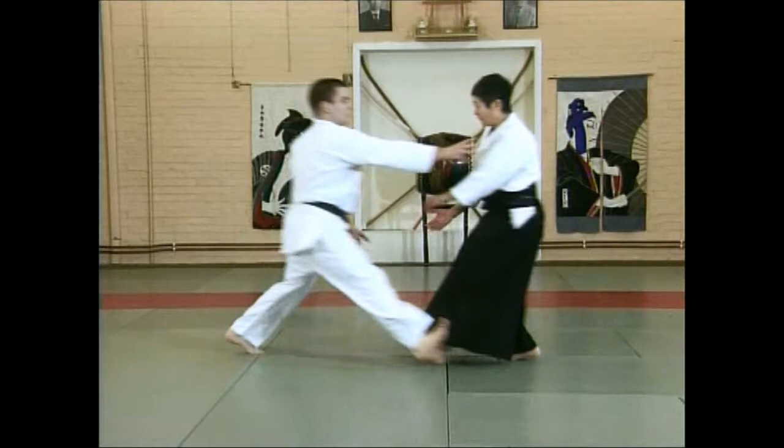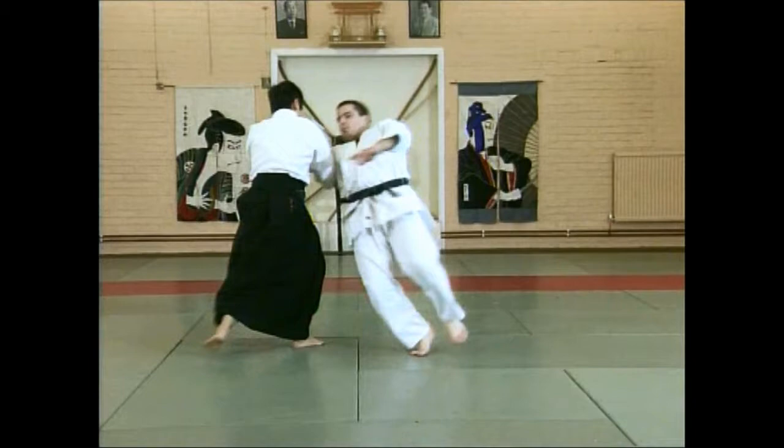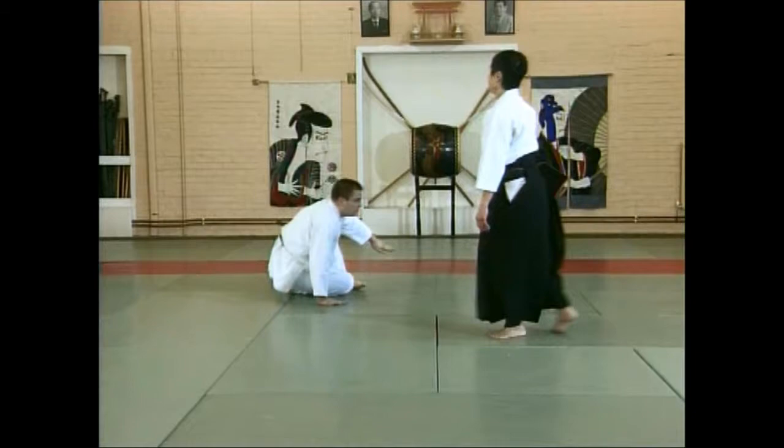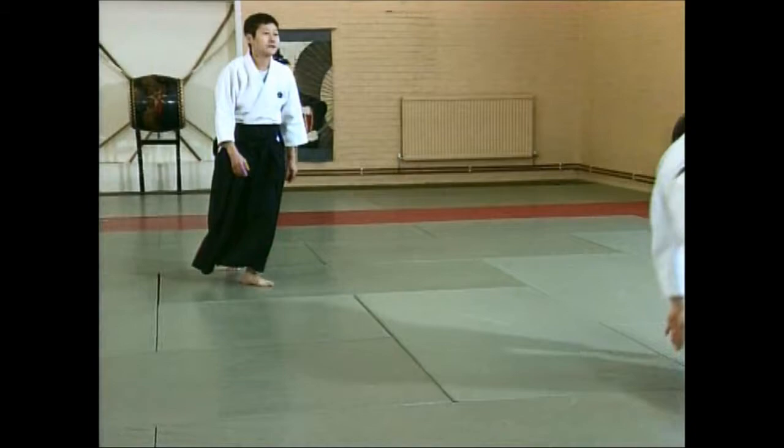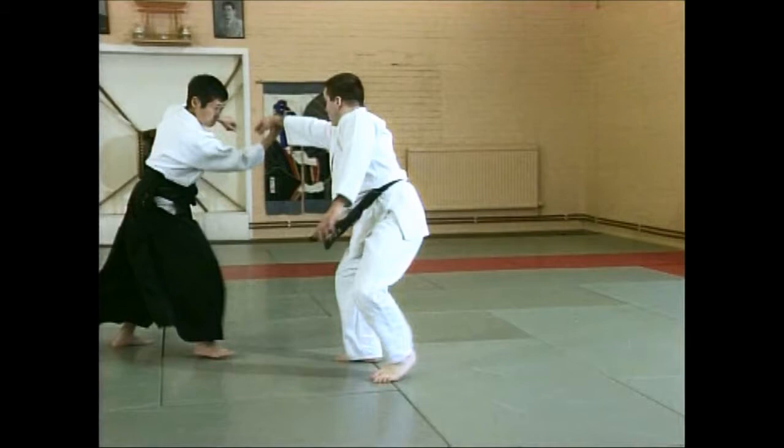In these first four techniques, uke tries to grab Tori's shoulder, starting with the right, and left, hence the word kata. Kata mochi shihonage, where uke is thrown by a shihonage in a spirally downwards direction like a sword cut slicing on going backwards. Kata mochi hijinage, where the technique is on the elbow joint.